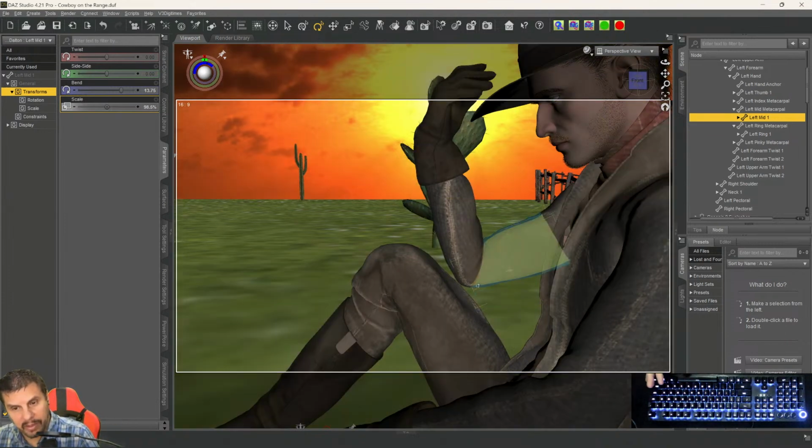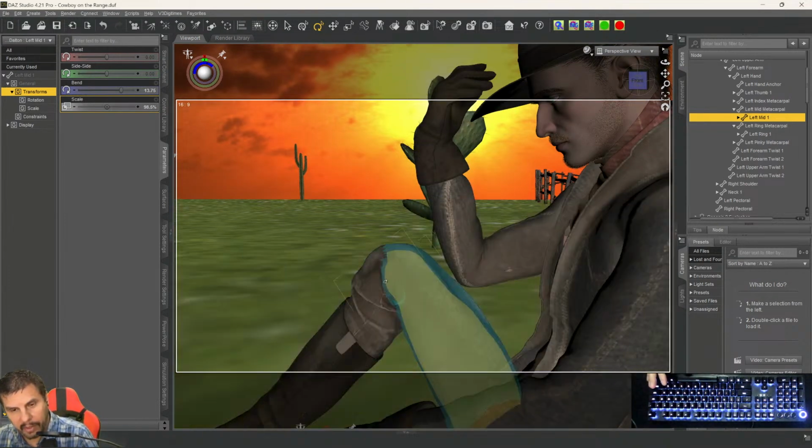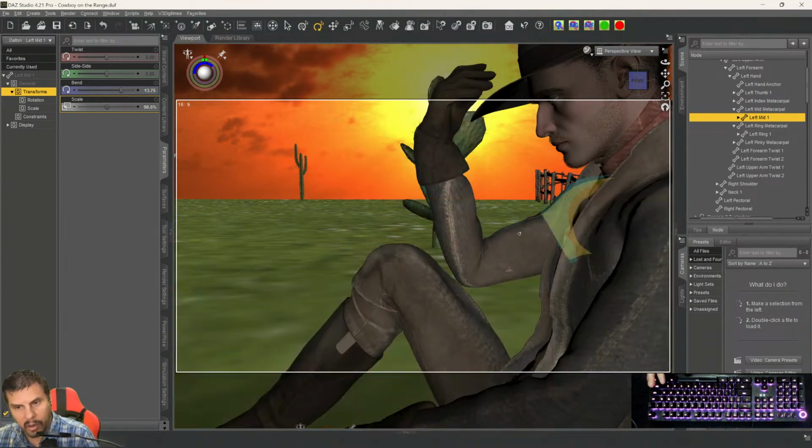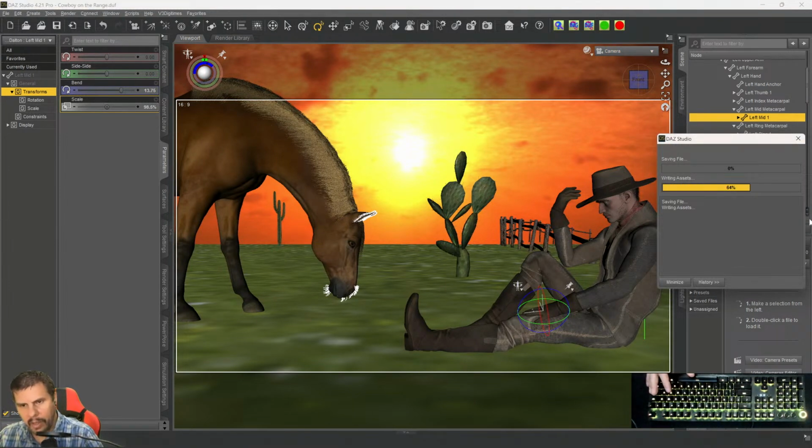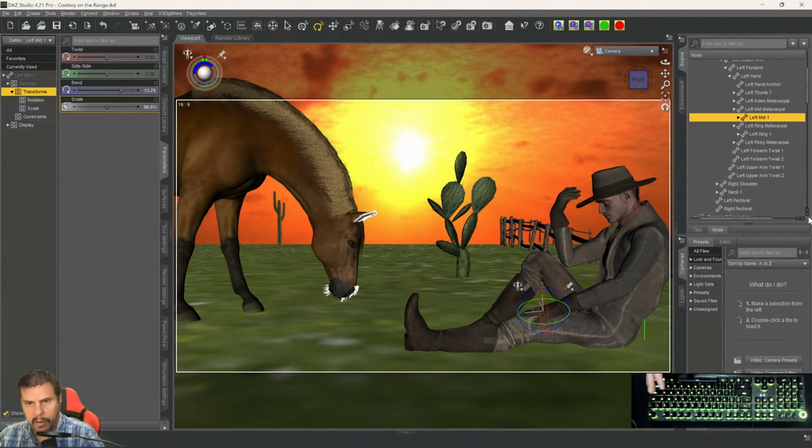Okay, so that's the same thing here, and this kind of lazy leg here. Again, these are all meant to be icons, so we're going to leave them the way they are. Now there was one other thing we're going to try to figure out: what's causing the speckles in the scene.